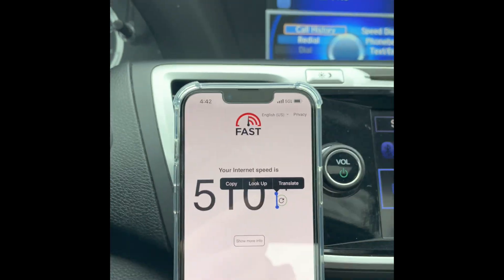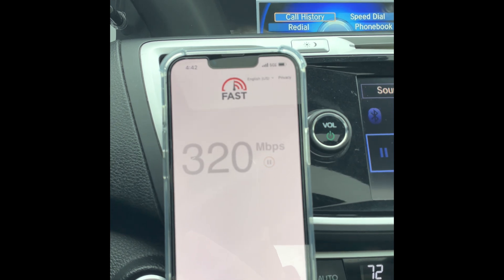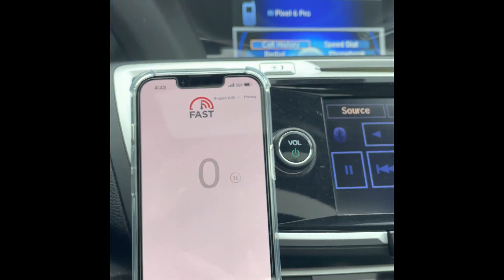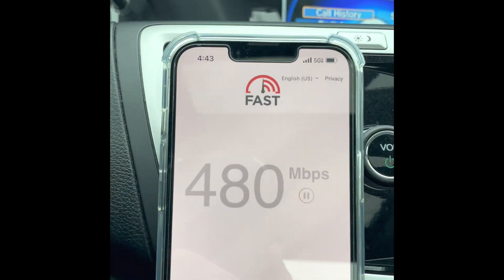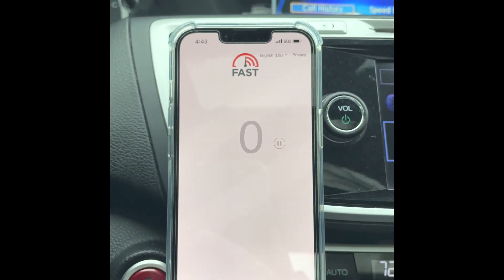I'm not going to talk too much — I'm going to let you guys see it. The reason I'm using fast.com is because on the Ultra Wideband channel, when you're connected to C-band N77 5G Ultra Wideband, you don't have any limitations on fast.com. This is how we'll know whether we're connected to LTE, DSS 5G, or the actual Ultra Wideband.